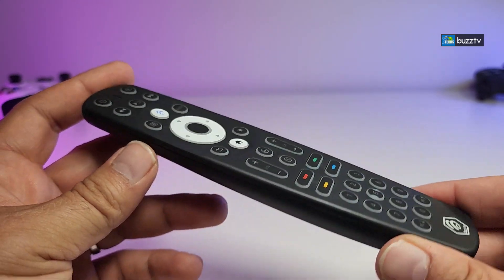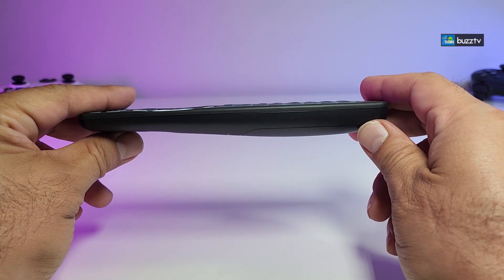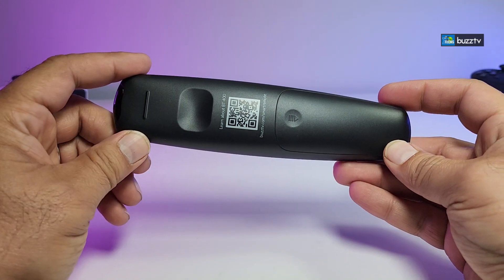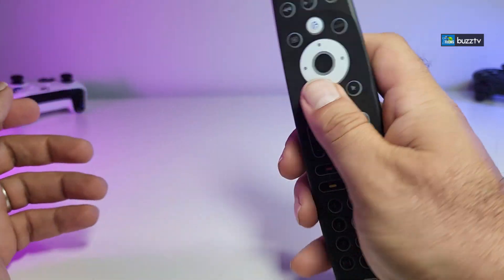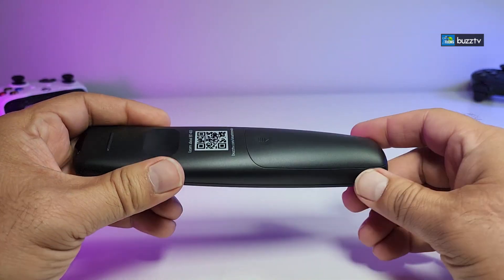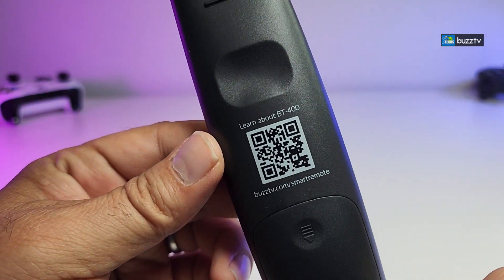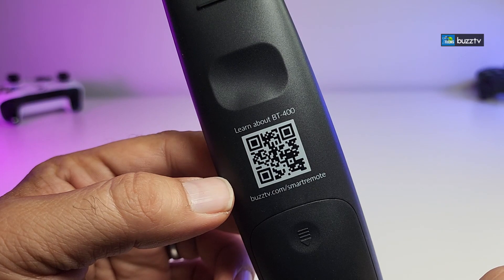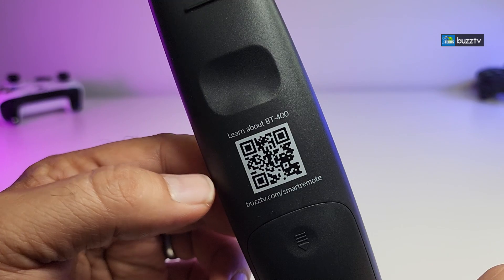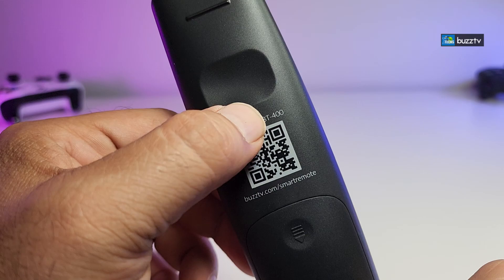Let's check it out to see how good this is designed. The way that it has been placed — this part is a little bit bigger for the battery which is included in the box. Once you go to the back, you have a little part so you can put your fingers so you know exactly how you're going to be holding it. The bottom is where the battery sits, and it also has a little barcode so that you can scan it and know exactly what type of manual will be part of it — so you're never going to look for paperwork. It will all be online via this little scanner, and it does indicate that this is BT400.